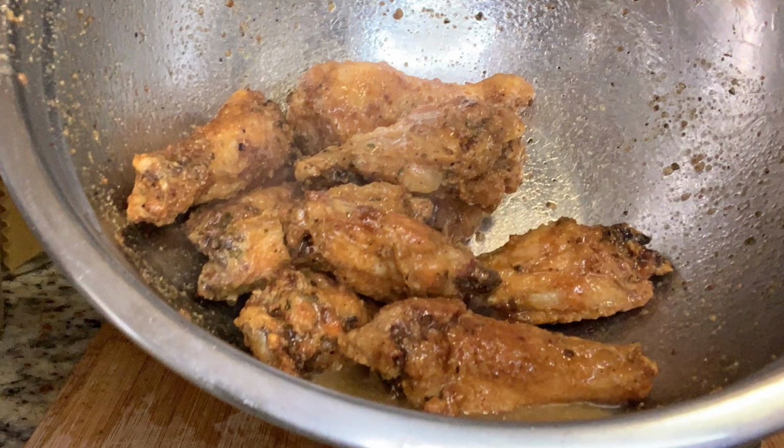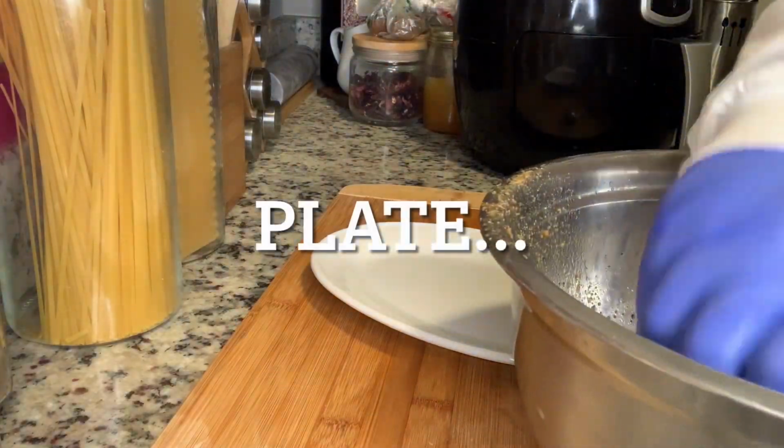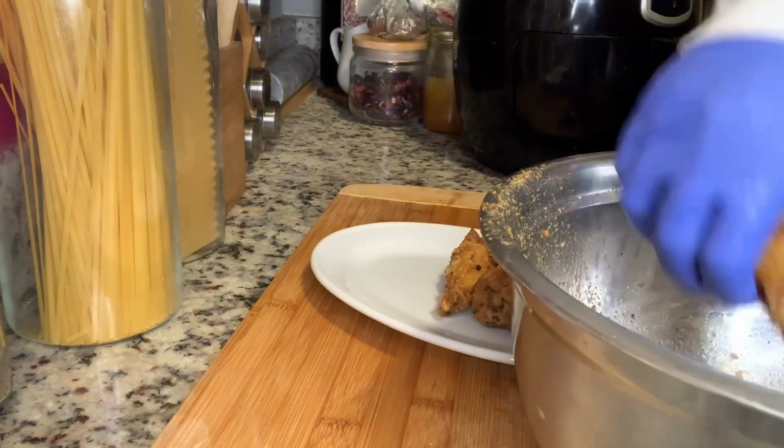So you can actually do this dry as well. You would just not add the butter mixture. You can just keep the seasoning on the chicken, and you can eat the chicken when they come out of the air fryer. So now you can just go ahead and plate it up.